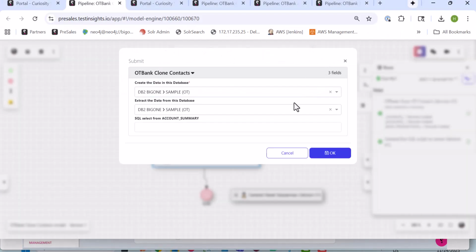Now let's look at a few other techniques. So we can also use cloning, and the idea here is that we've converted one of the rule sets into a data clone. In this case, we're allowed to give it a piece of SQL to choose the contacts and accounts. We have a very small number of VIPs with a very high allowed overdraft, and we'd like some more. So basically all we have to do is fill that in, fire that job off, and that will then go off and create us a new set of customers, accounts, and transactions with this characteristic, but with different sets of primary keys.